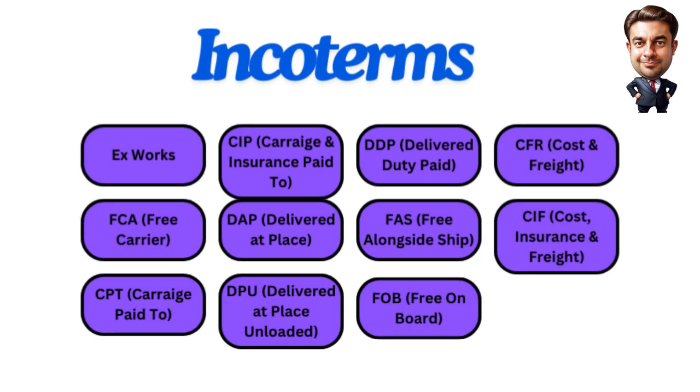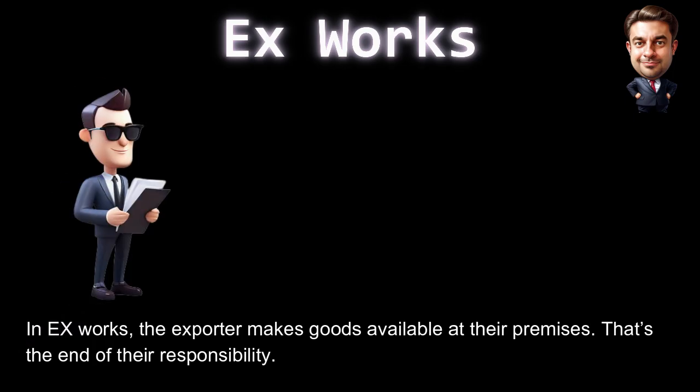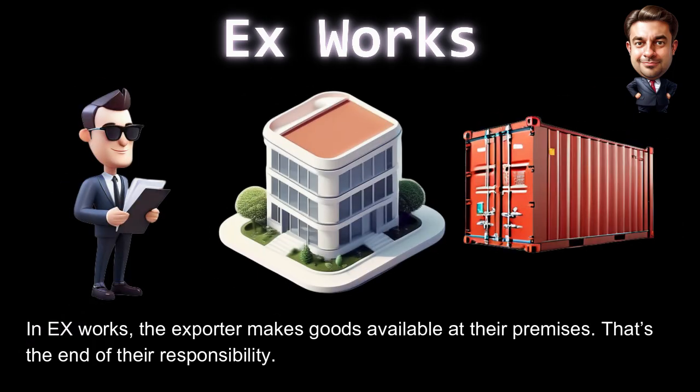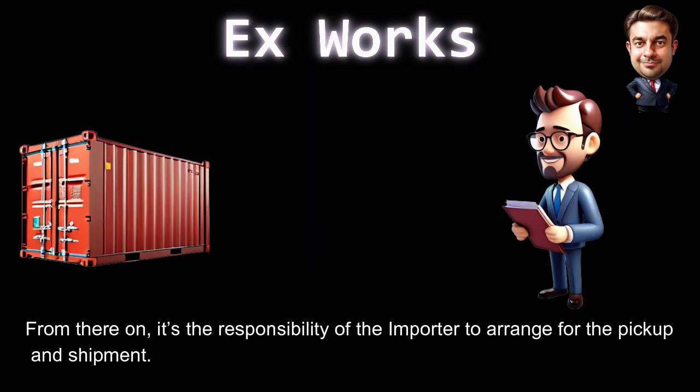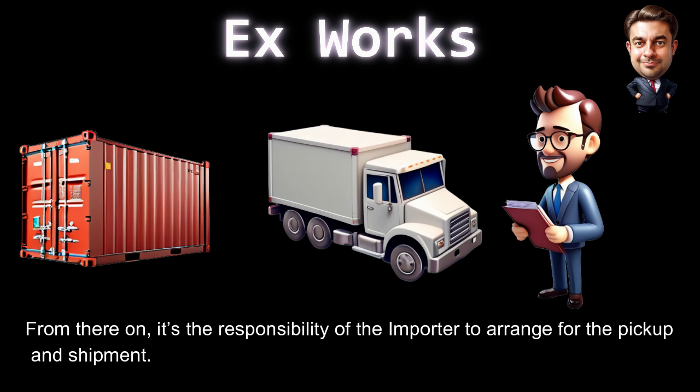Incoterms 2020 includes 11 terms, each specifying the responsibilities of buyers and sellers. Let's go through them briefly. In EXW, Ex Works, the exporter makes goods available at their premises. That's the end of their responsibility. From there on, it's the responsibility of the importer to arrange for the pickup and shipment.